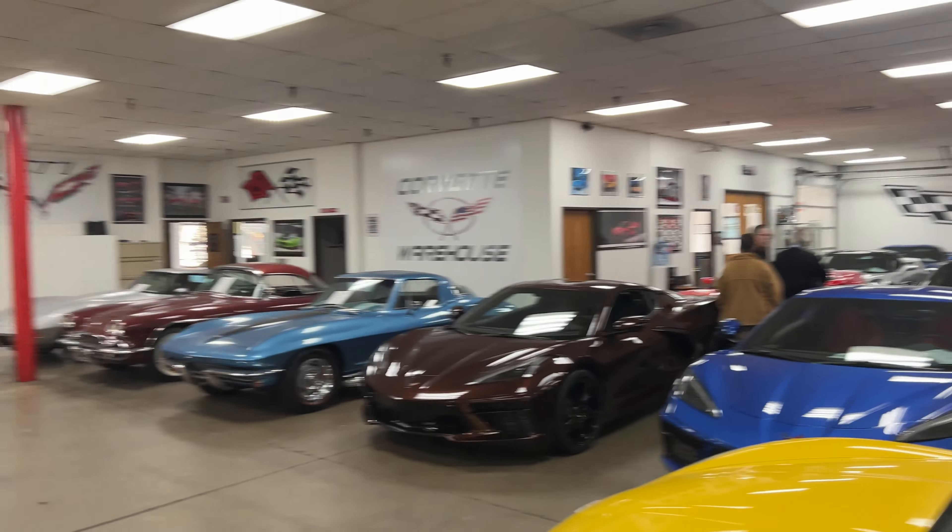I don't know if this one is on the website yet, but they're going to have a nice yellow Z06 C5 — check it out. They're getting it cleaned up right now. This is a beautiful spec right here, because you know I love yellow. It's got your chrome wheels, obviously a manual transmission. Look at the amount of trunk space in this thing — that is crazy. You could fit many golf bags in this car. That is a huge trunk. I had no idea how big the trunk was on the C5 Z06.